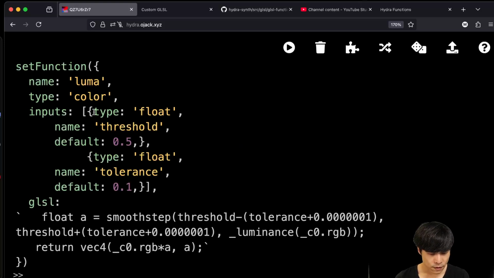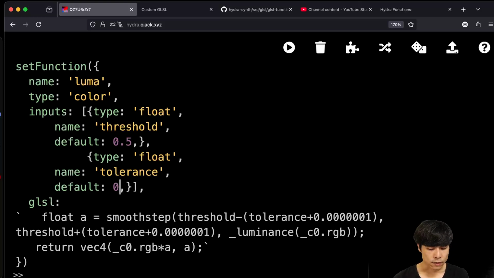So we have this type float. There are two float inputs. Well, we know Luma, right? The first input is threshold, and the second is tolerance, like how much blurriness it makes, so it's not always a harsh cutoff, which would be 0.